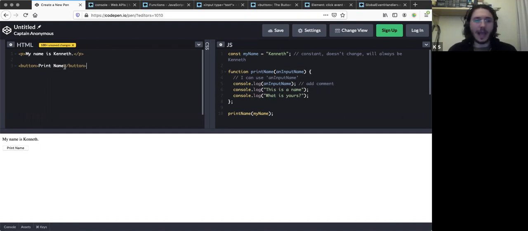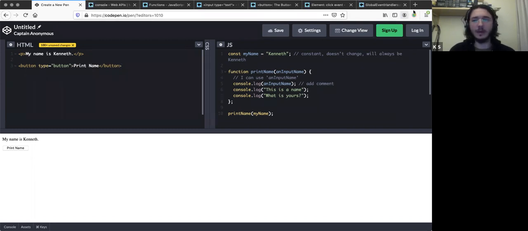And you can see I added text inside of this button element, and then the button appeared on the page. So we're going to assign this button a type. And what that means is that a button is of type button. That sounds a bit silly, but if we don't give it this type, the button is going to assume that we're trying to use it with a form.